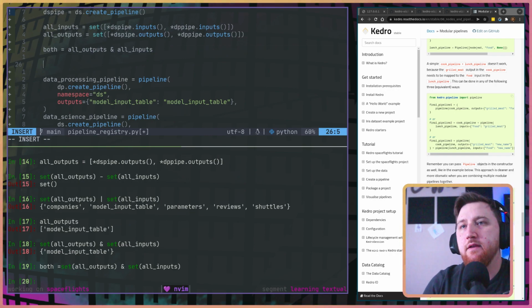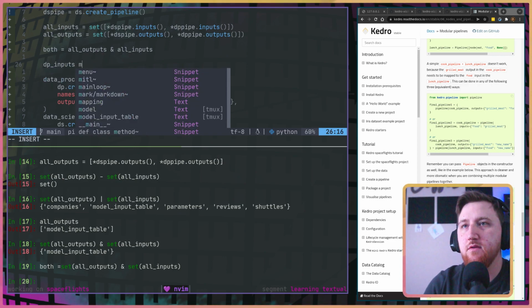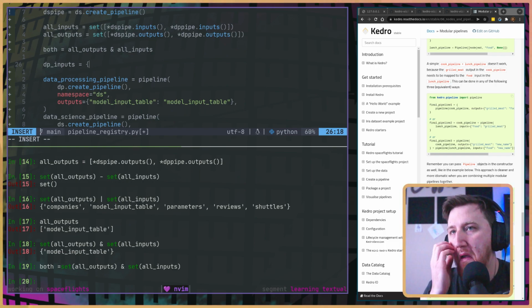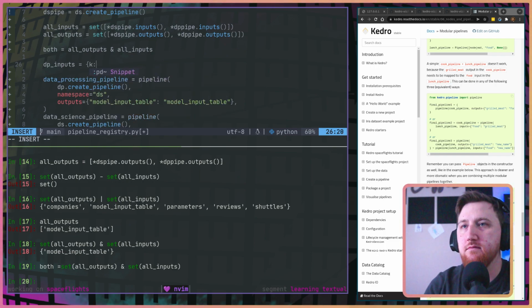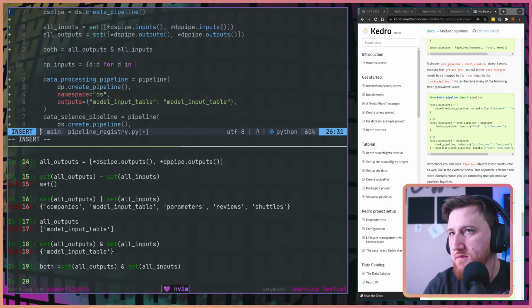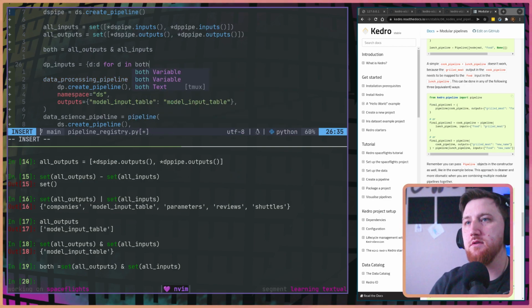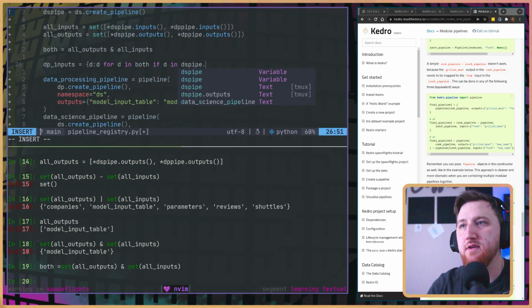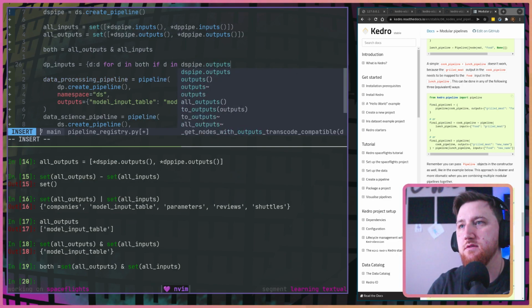Okay, and then DP inputs equals, K colon, oh, actually, D, D is a data set, if D in DS pipe dot inputs.